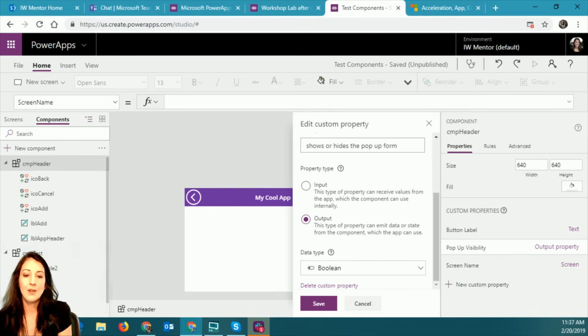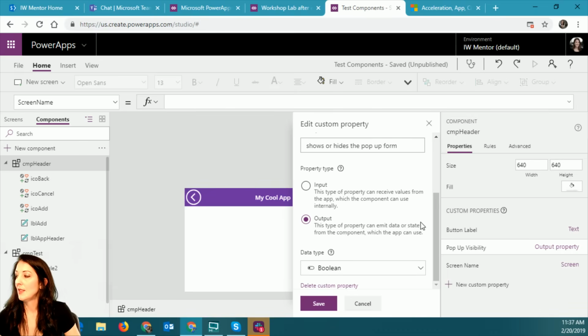Lisa says, but if I rename it, will the renamed version pick up changes? Yeah, it is picking up changes from the original, because when I inserted it, that is the component that I inserted. So the name of it is not going to affect the functionality.